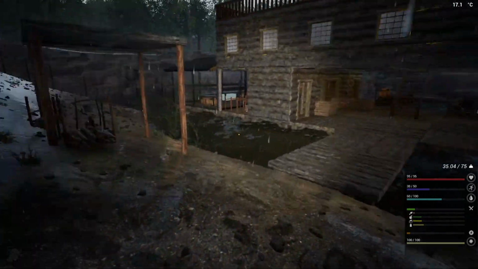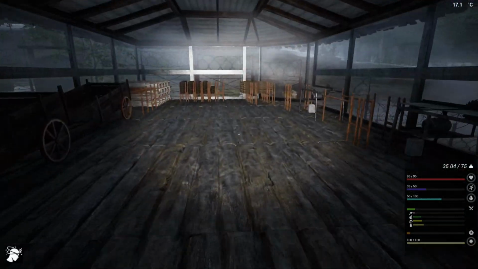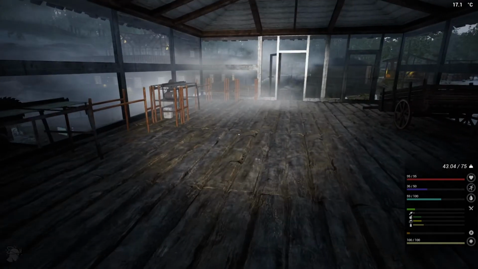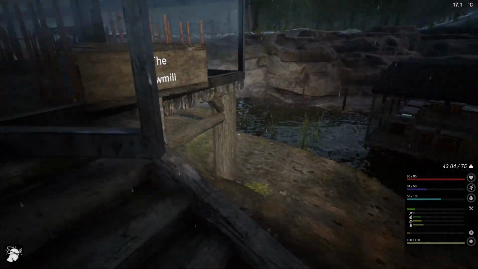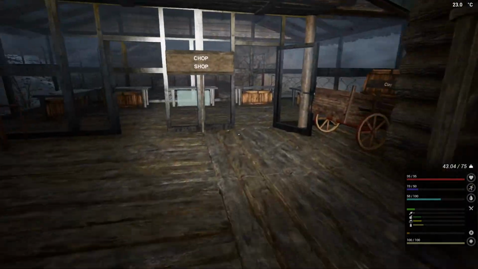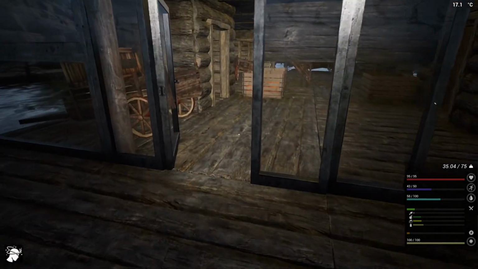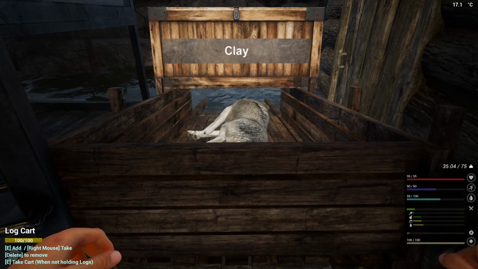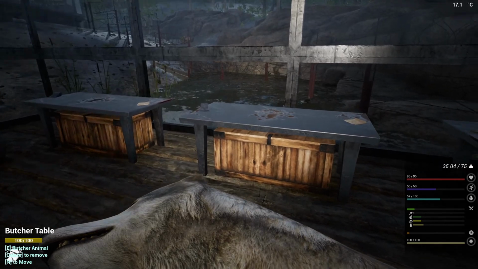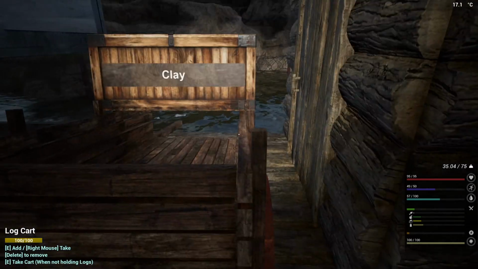Alright, what else did I need? Oh, plank. Got one crate I need to finish. Alright. Didn't want to grab any more than I needed. And let's run back inside. Finish you up. Alright. Now we can get some animals. Put them on the tables. That'll free up our carts.